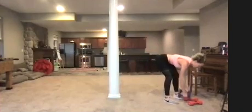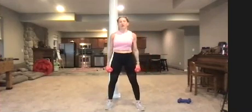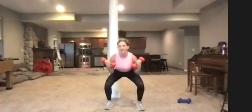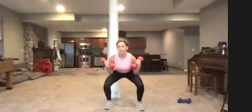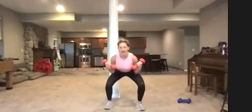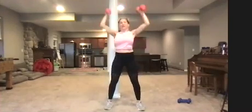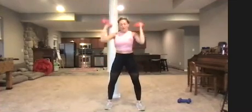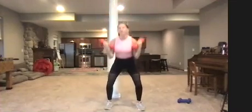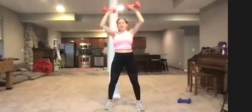All right, we're gonna finish this out with our squat to press right here. Two, one, and here we go. Squat down to pressing up. Squat down, press it up. Okay, weight is in the heels. Down and up. Down and up. All right, now, if you're feeling this one comfortably, go ahead and pick up your pace a little here, but just make sure that your chest stays up, you squat down, and you squeeze the glutes nice and strong when you come up so that you're really protecting the back there.